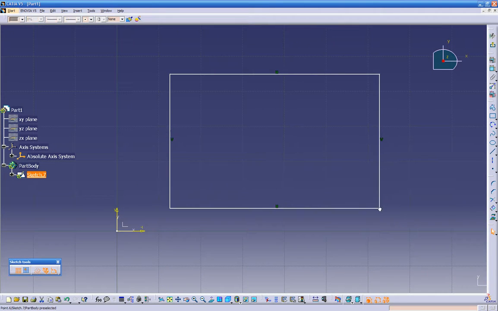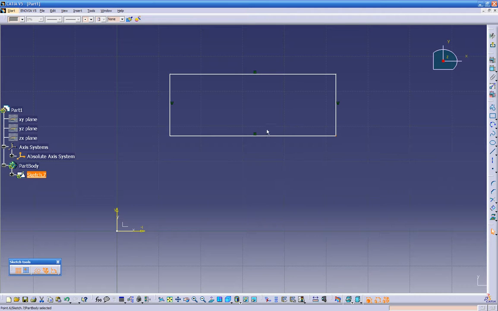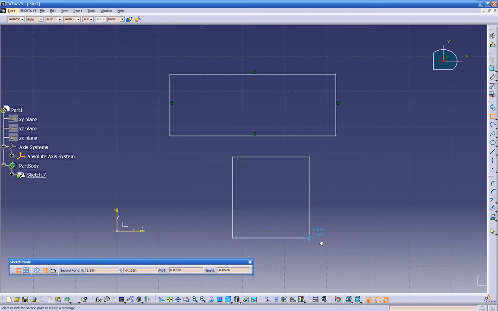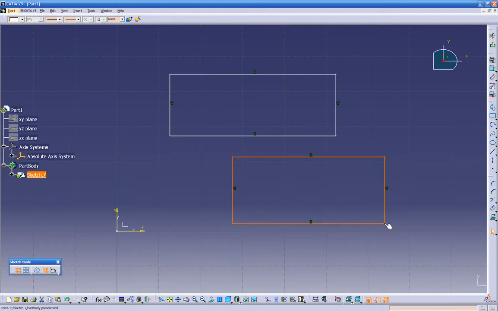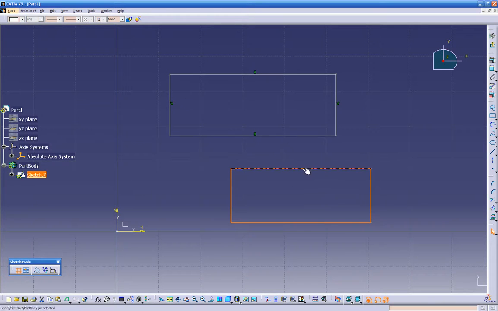And if we try to move it like the previous rectangular, we cannot change it. So if we deactivate this option, we create another rectangular. Sorry, let's deactivate this. Give it one more try. Create another rectangular. We don't have the horizontal and vertical anymore.